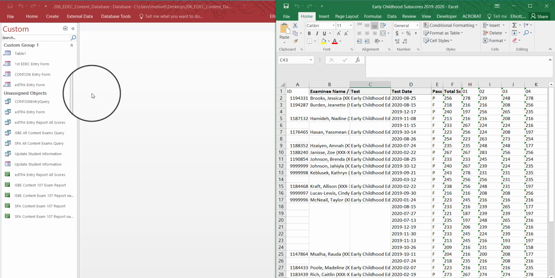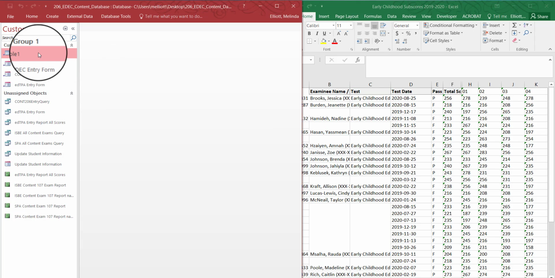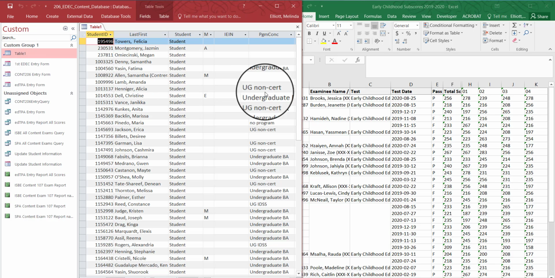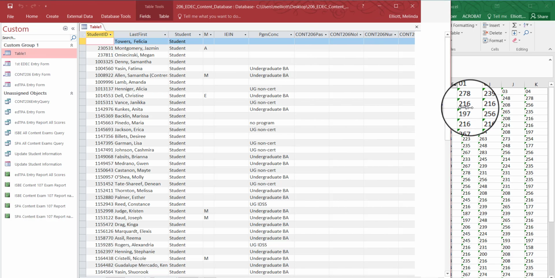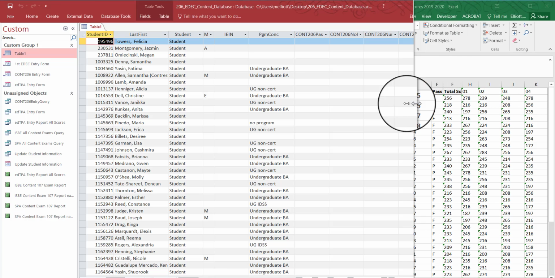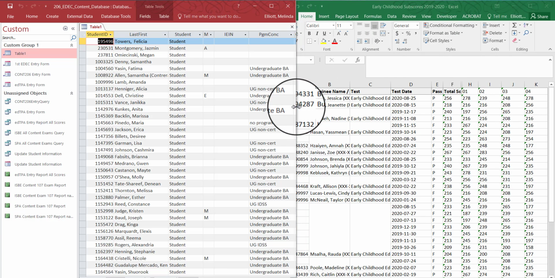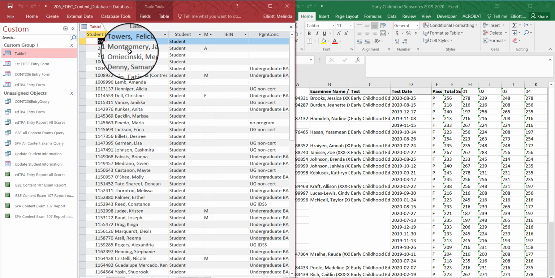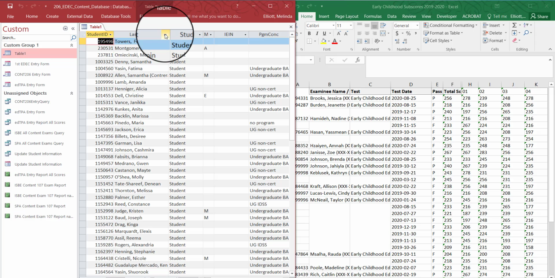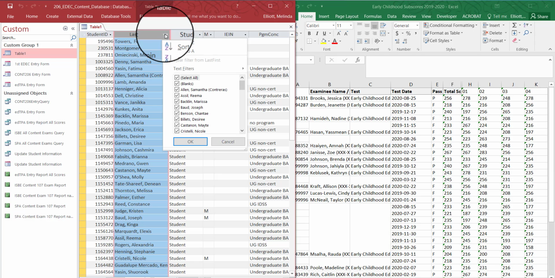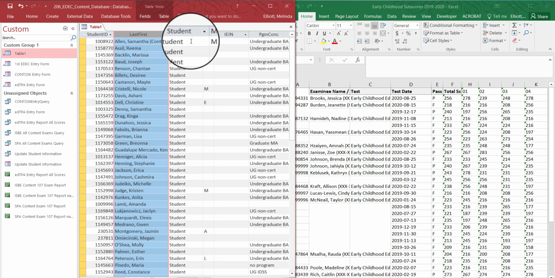So the first thing we're going to do is, let me talk about the database. This is a table. I'm going to open it up. This is where all the information is stored. All the information from everything for this database is stored. And here are the students, student names, always with last name, comma, first name. So it's in one field. And here are the ID numbers. So I'm going to sort this from A to Z.